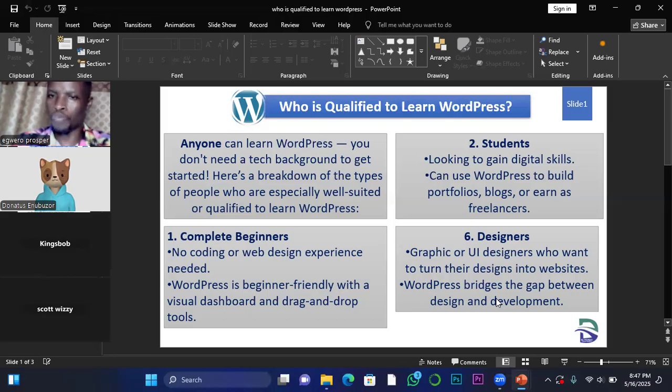Now, which means that by learning how to build websites using WordPress, you might not 100% call yourself a developer, but you can call yourself a web designer. The reason why you cannot call yourself a developer is because you do not write code.